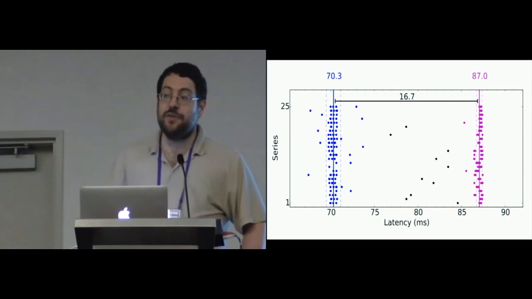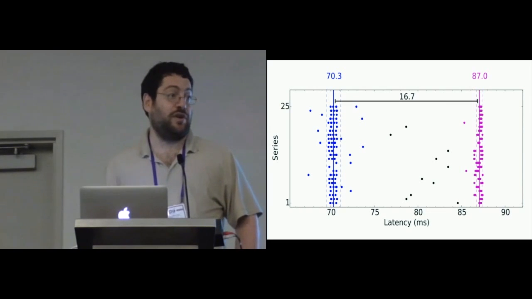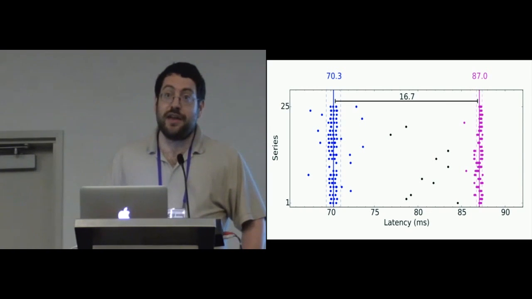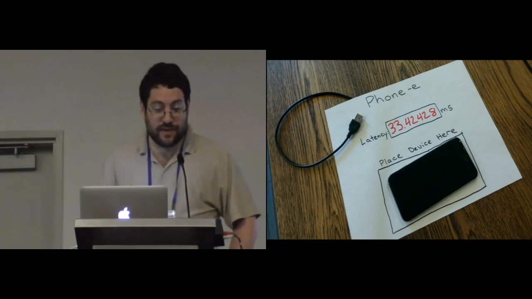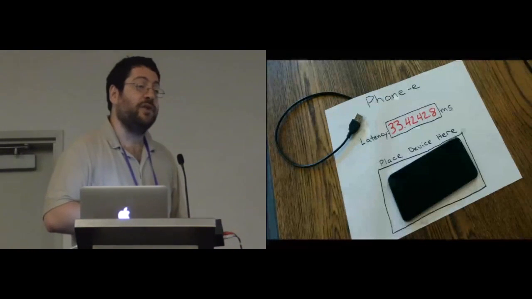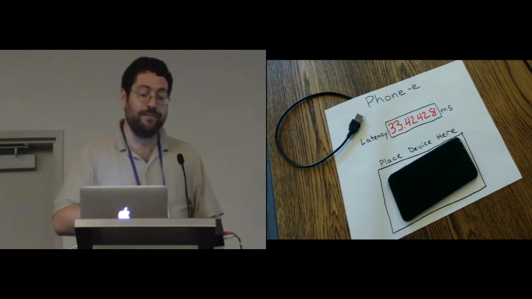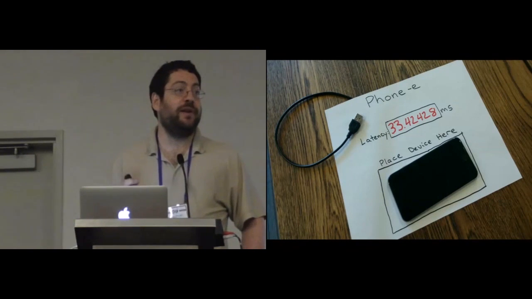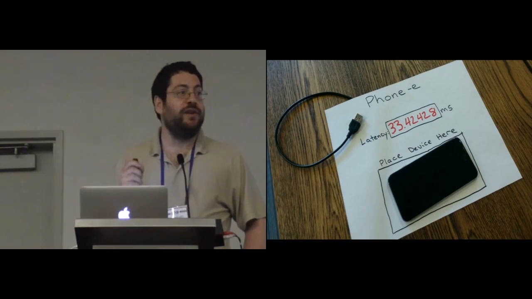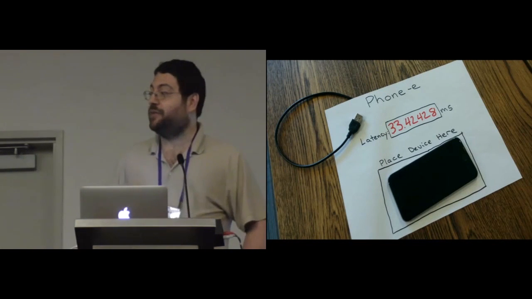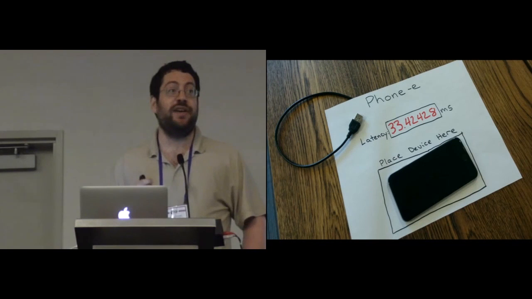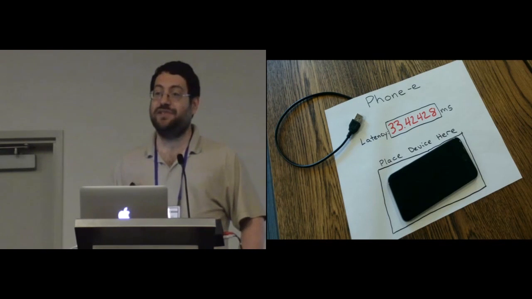The next thing I want to talk about is how we know that it works. And to do that, I want to first start talking about another piece of equipment that we built. And it's this. It's called the phone examiner, which we also call the phony. And it's a sheet of paper that I drew on with a marker. And what you do is you put your phone onto the sheet of paper, and then you read the number off it. And it's really precise. It has 5 decimal places of accuracy.